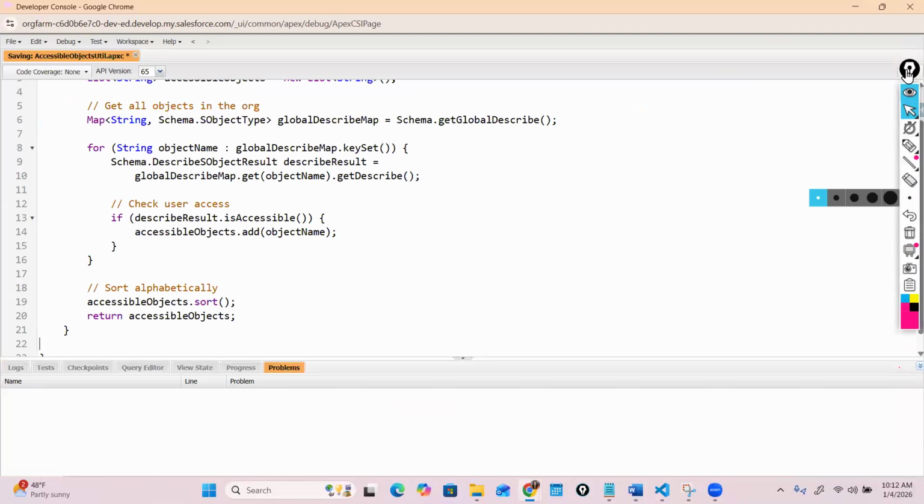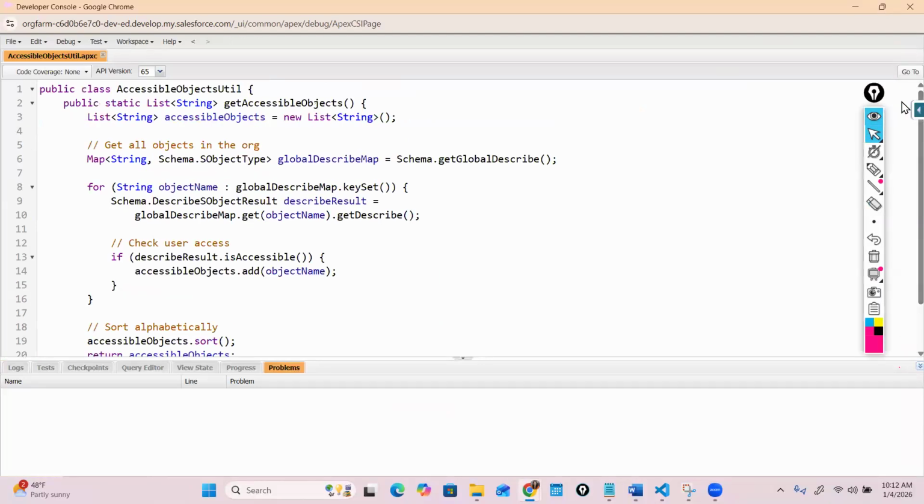Okay, so now let's understand what we are doing. The first thing is, this is the method getAccessibleObjects, meaning the name of the method is getAccessibleObjects, and it is going to return you a list of strings. We are creating a list of all the objects, so we're creating an empty list here. This is just a list of strings.